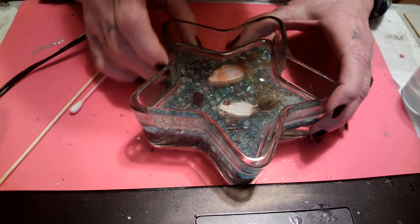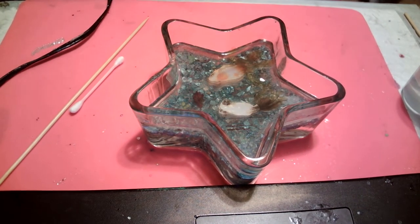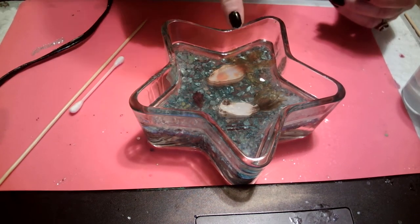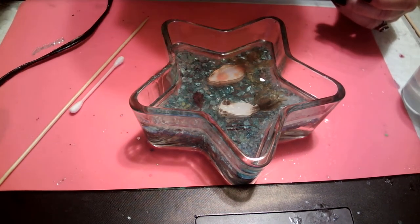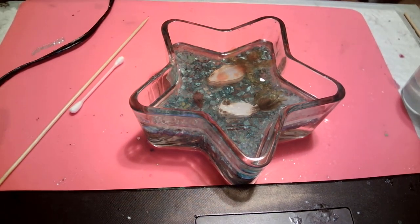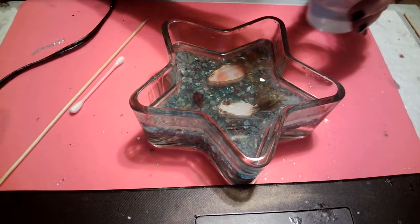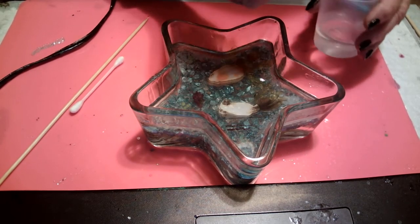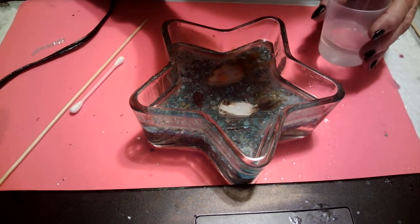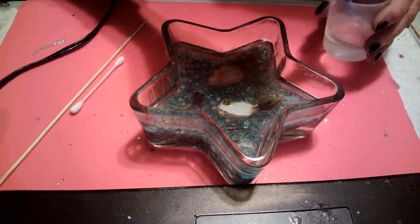Look at that. And when I got through yesterday, I blowed it one more time because I thought it was bubbles in there. Y'all know what? It was these beads. Good Lord Jesus. I was like, why are they not popping? Why are they not popping? Because it was the beads. My resin is clear. Got a few bubbles in there, but we'll blow it around and get them out.